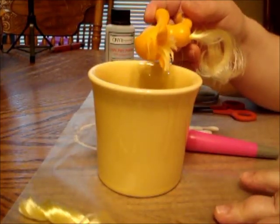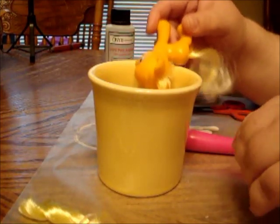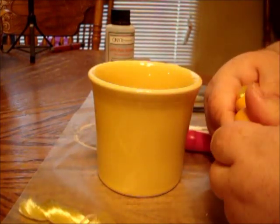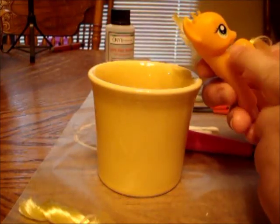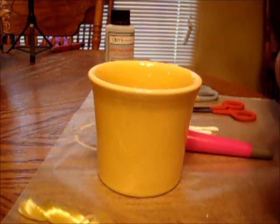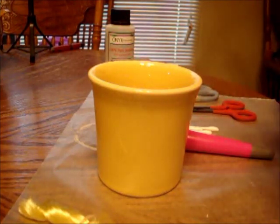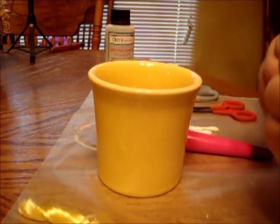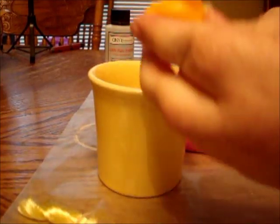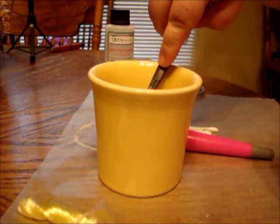I do always keep a sheet of wax paper down just to catch any nasty stuff, drips, paint, whatever. And then the easiest way I found to get the head off is to turn her head around so she's looking at her behind, and then just work it off. And like I said, the G4s are a little hard to get off. There we go.